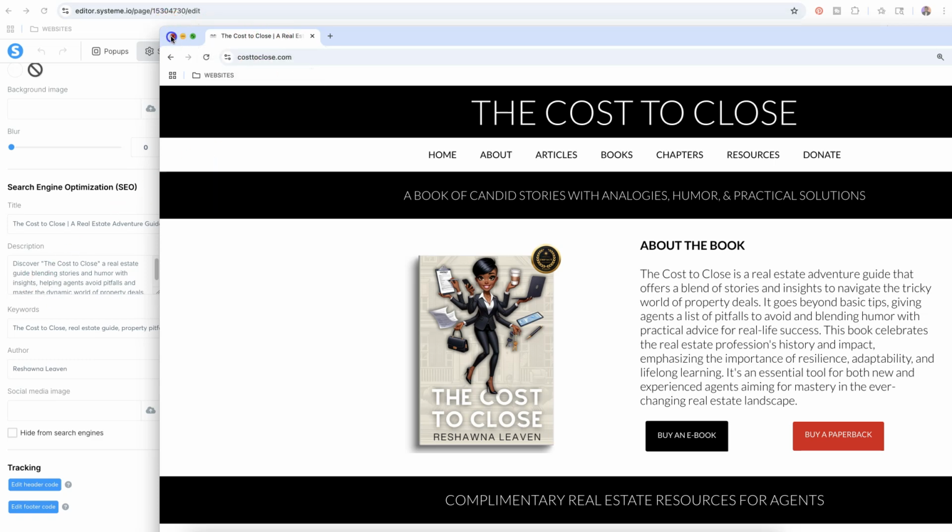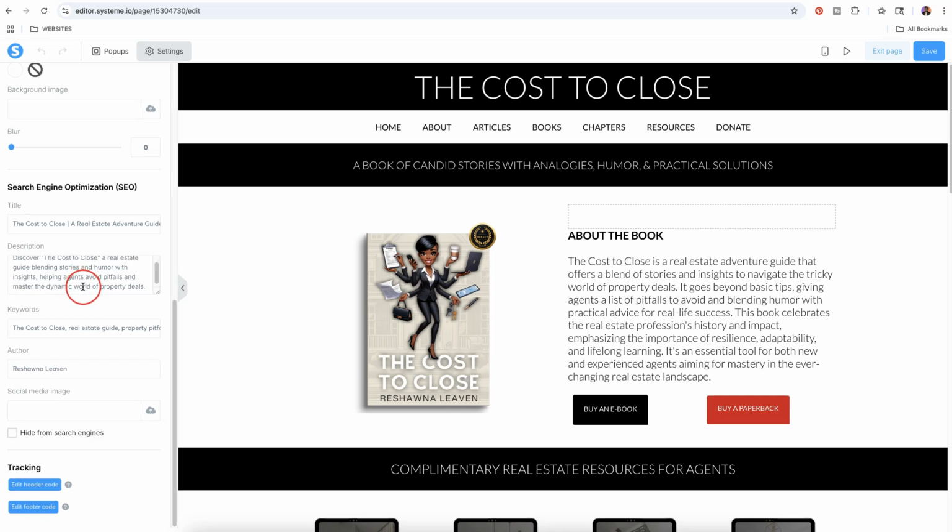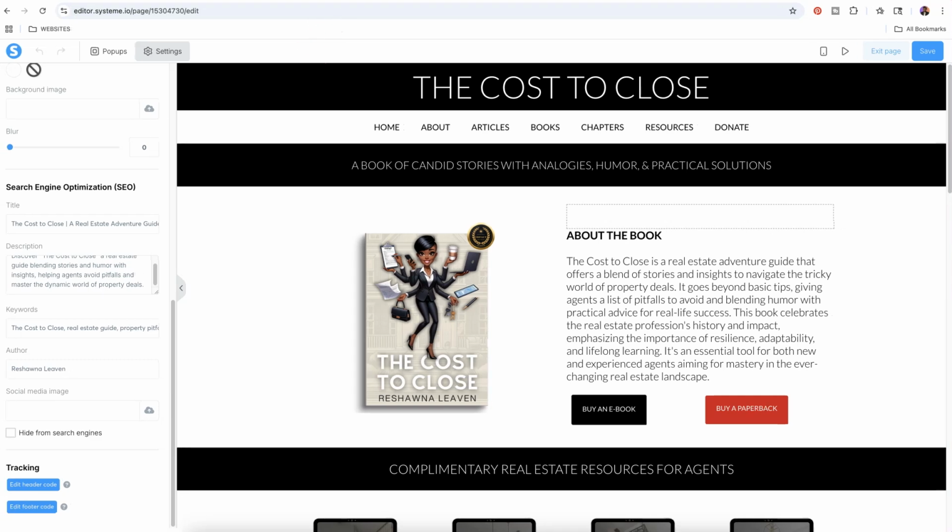Now this description is actually going to be what's going to come up when somebody types this in. They're actually looking for my website on Google. Keywords, these are the keywords that are going to be found for that. And then author, you could actually put another email address in there. So say for instance, this is just a page that you just want to share with somebody, but you don't want the websites to basically crawl your website.